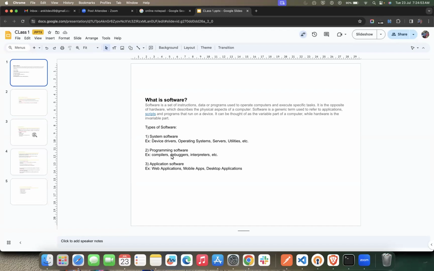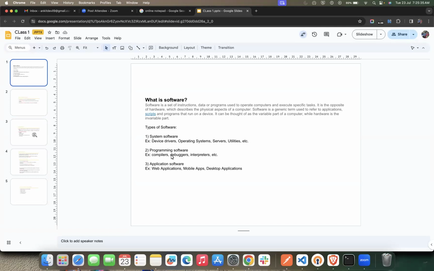Provide, so applications installed on devices. No, not exactly the application. By programming software, we mean the application that we are using to code. For example, in automation, we use Eclipse. The programming language is Java and the software is Selenium. The entire console of Eclipse is the programming software where we can write our instructions in the programming language.